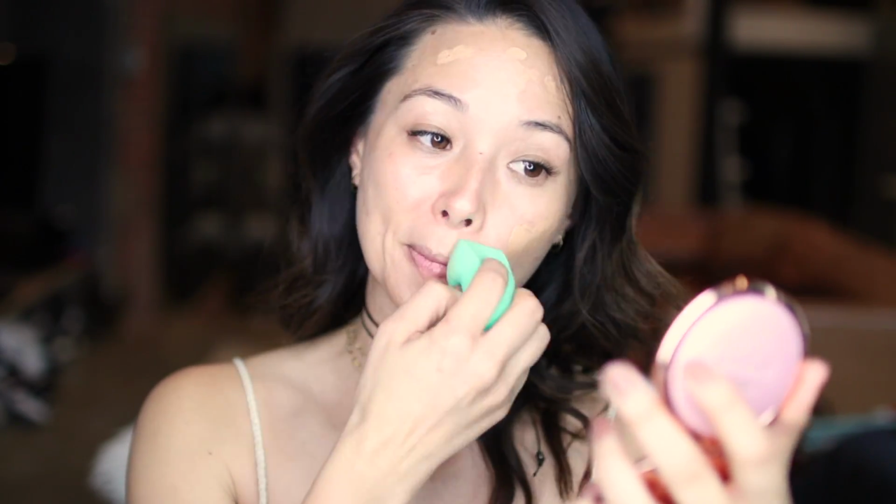When you want to do a no makeup look, that doesn't necessarily mean that you don't wear makeup. That just means that you want it to soak into your skin. So when I do this look, and this is, like I said, my everyday look, I tend to use creams versus powders because I feel like those sink into my skin better and look more natural, whereas powder just sits on top of your skin. But we're still going to be adding some powder at the end, and it's all about layering. So remember, when you want to use both creams, liquids, and powders, use your creams and liquids first, and then use your powder last.